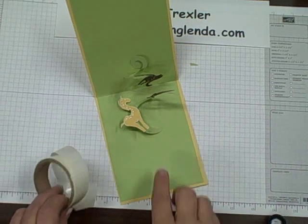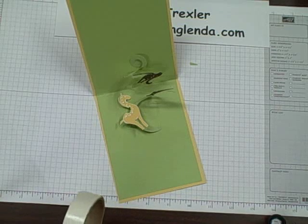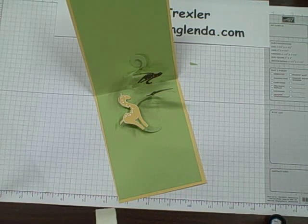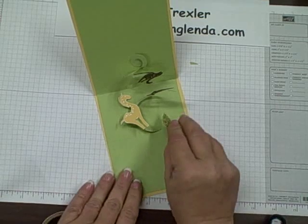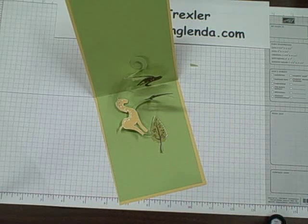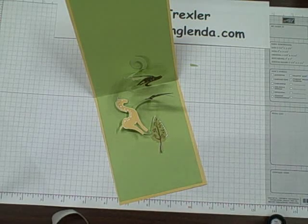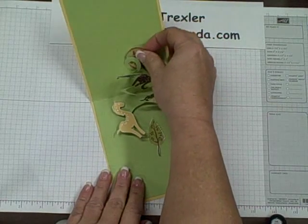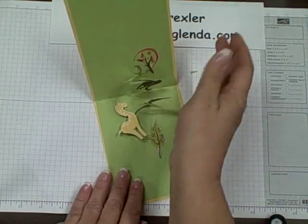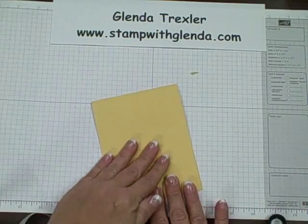And then what I did is I want to cover up these ends right here. So what I'm going to do is I've cut out some trees also from the Designer Series paper. And I'm going to plant me a tree right here on this end, and I'm going to plant a tree up at the top. And how about that, when you open that up.